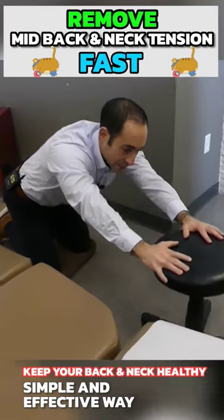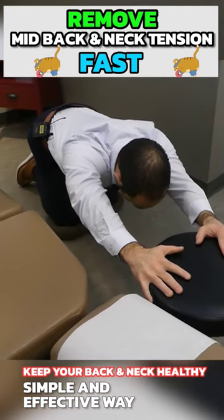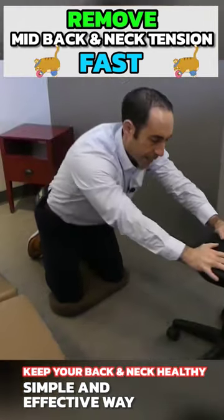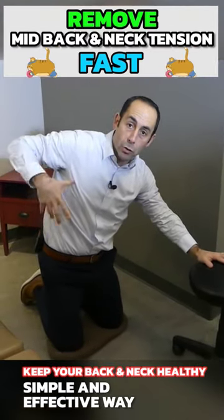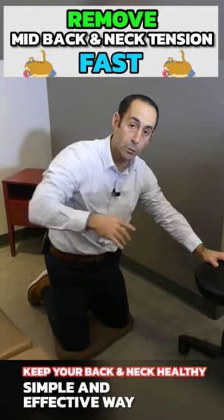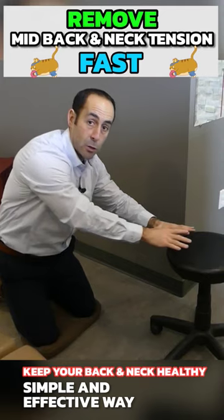To bring this one to another level, you're going to slide to the side to the point where you just let your chest come down, hold for 30 to 90 seconds, and go to the other side. On this one where you're going to the side, you can feel a nice gentle stretch on your QLs, the side muscles, but also the muscles specifically on the opposite side that you're going to.